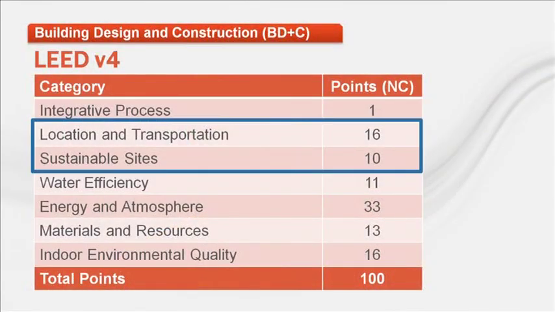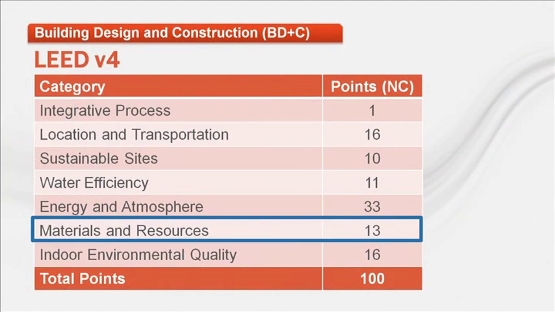The degree of change for LEED version 4 ranges from minor to major throughout the rating systems. Allow me just to highlight 2 changes here, and our team will explain in more detail later. First, the Sustainable Sites category has been split into 2 categories for V4: Location and Transportation, and Sustainable Sites. The goal was to make the category name more relevant to the credits. Secondly, the Materials and Resources category has a lot of changes, which attract most of the attention during the review periods. I will explain a little later.